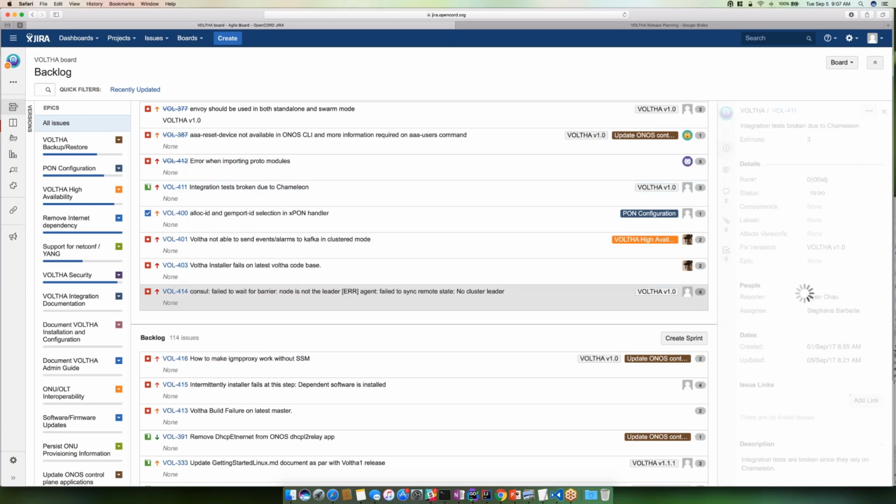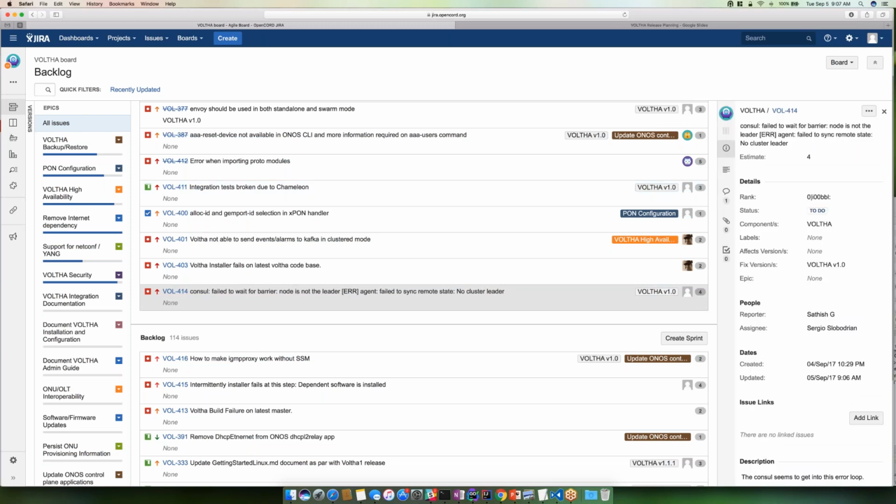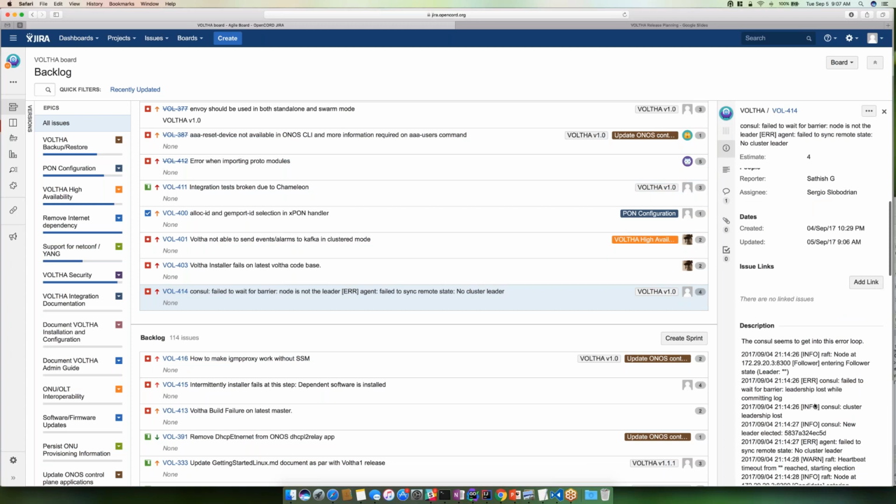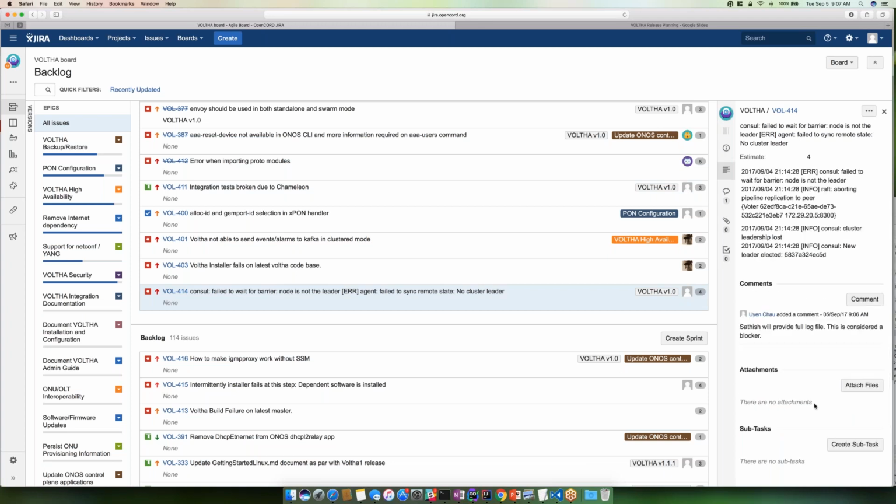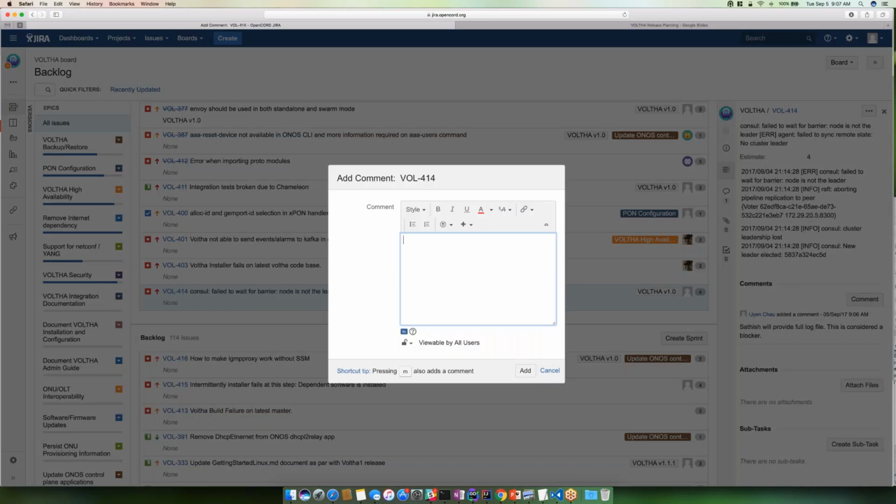Actually, the good news is, 414 is not a blocker, right? Which one? 414. I think what I heard from Satish was that he considered it a blocker. Unless... I'll ask again: if you restart the cluster, does the problem reoccur? Yes. I've killed all containers and just run console alone, and I still face this issue. Did you reboot the machines in the cluster to make sure that Swarm had actually come up okay? Yeah.